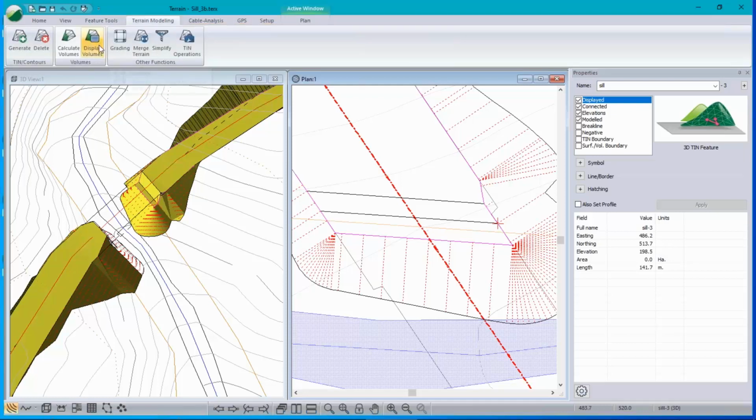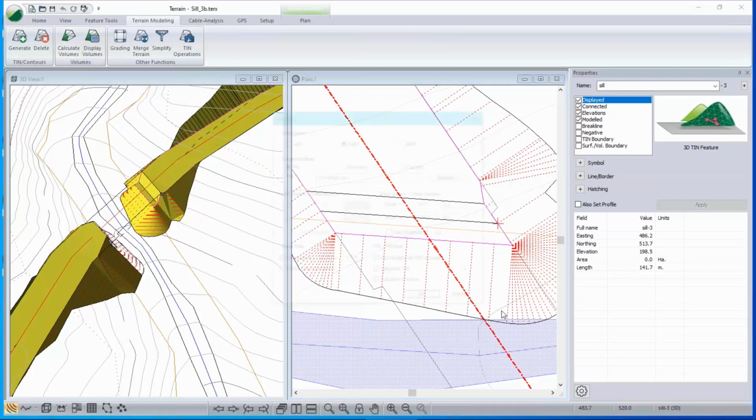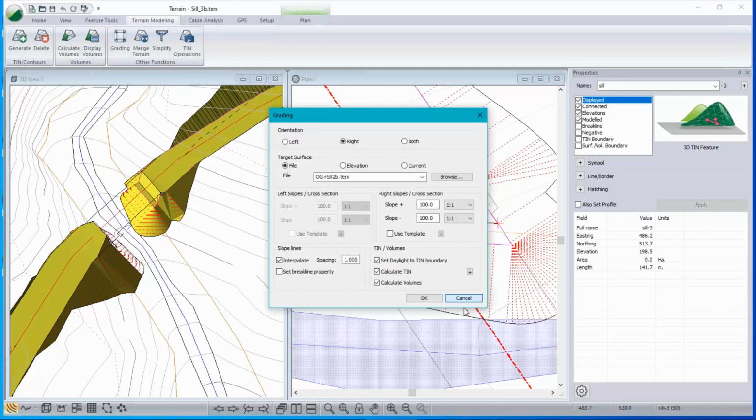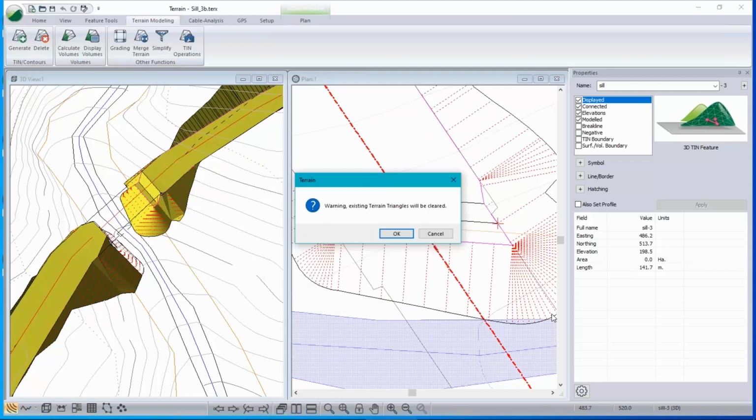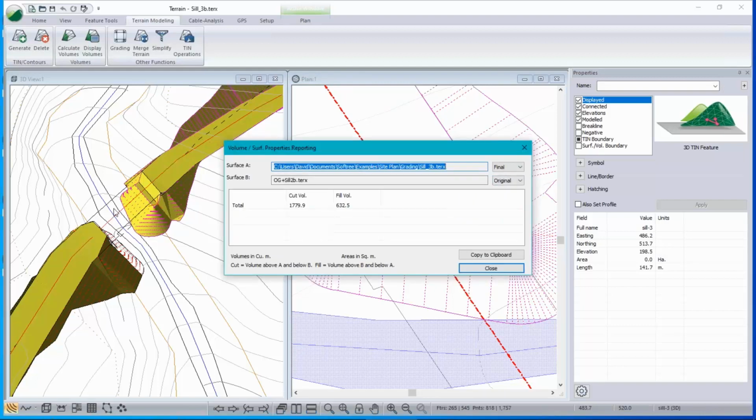So unfortunately I don't have time to show you all that. There's the grading operation happening again, showing me the cut and fill, and this side, the north side here, has quite a large amount of cut and a little bit of fill at the end. And you can see it in 3D there.